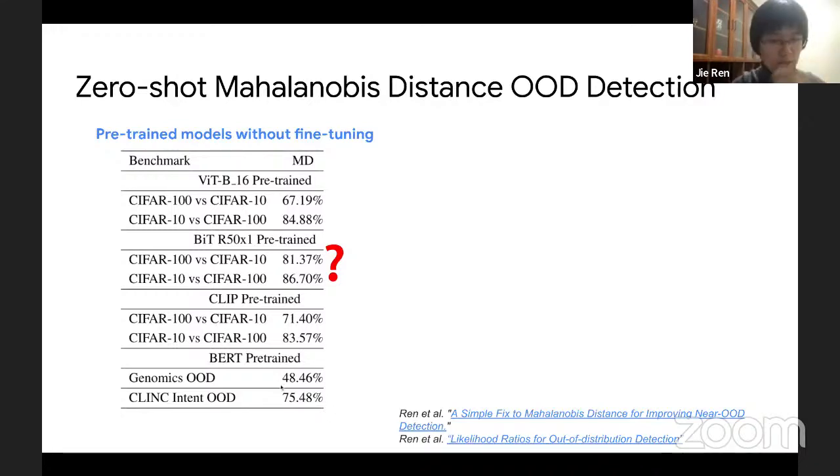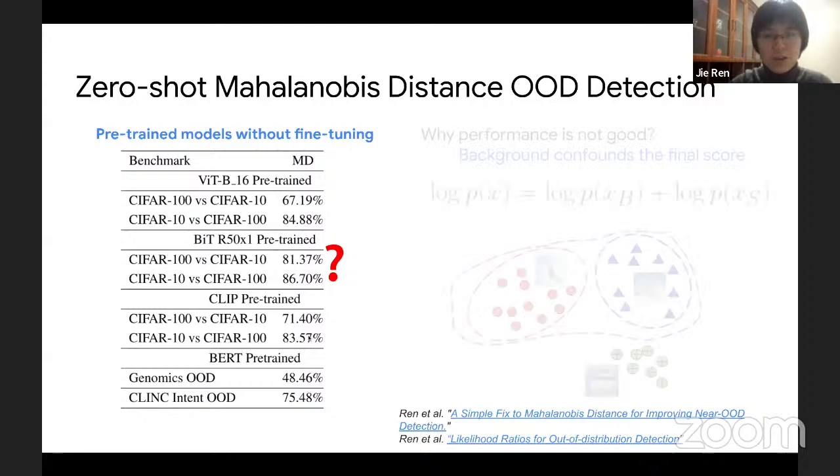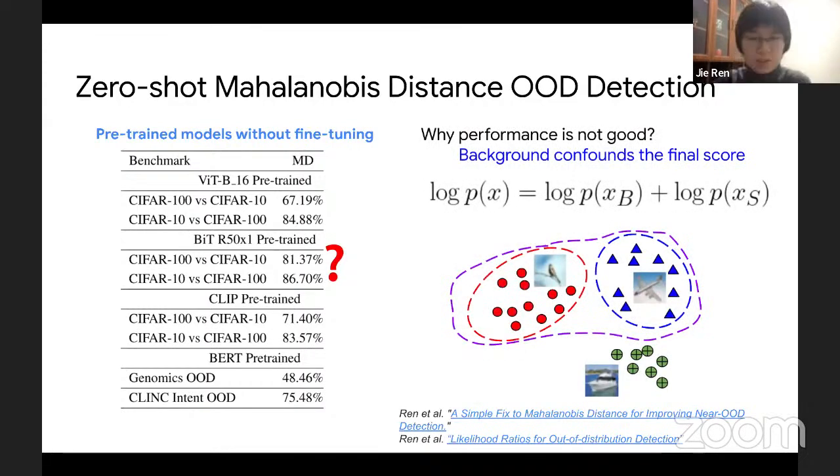For example, in the genomics OOD benchmark, the AUROC was even lower than 50%. So we were curious to know why and what happened to this Mahalanobis distance method. And later we figured out there is a failure mode in this Mahalanobis distance.